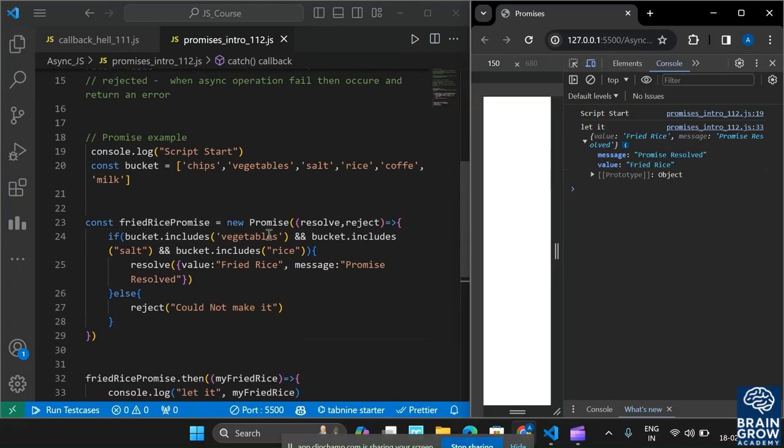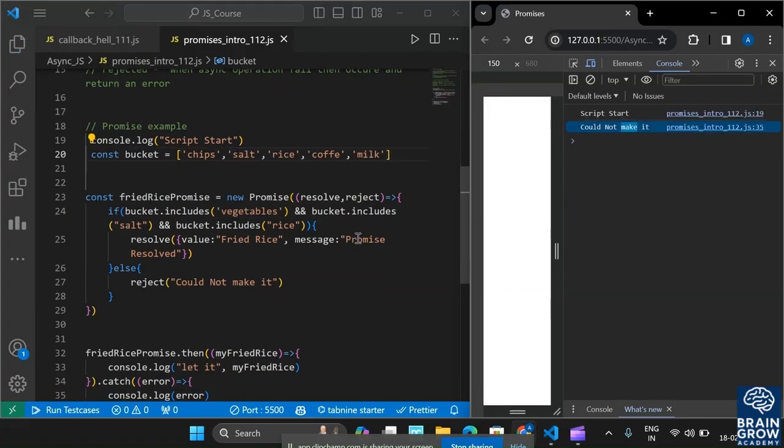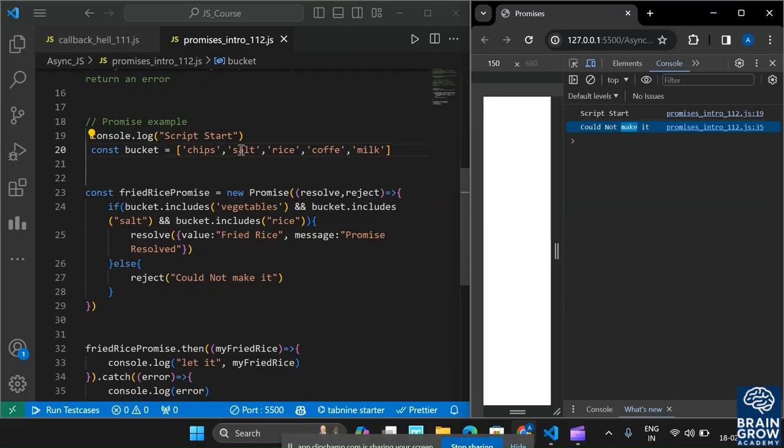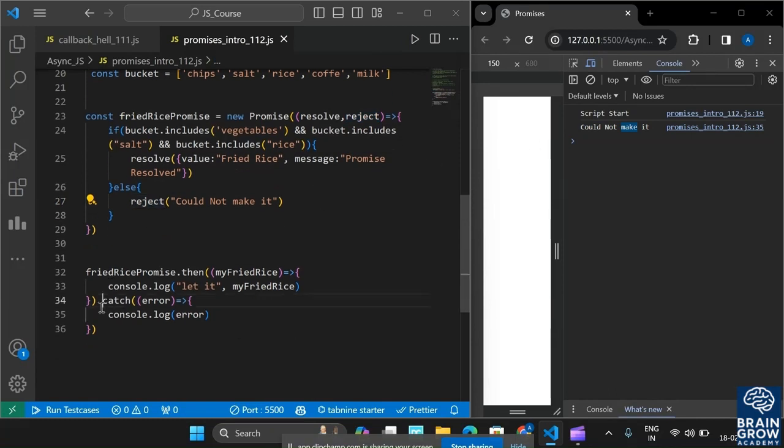So if any values are missing, it gives an error. So let us remove vegetables here. Now you can see could not make it, because the vegetable is not present, so it gives the reject state. So inside the promise we console the error, and error occurred.